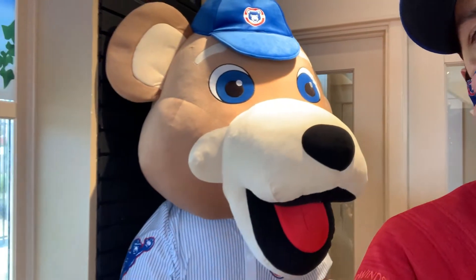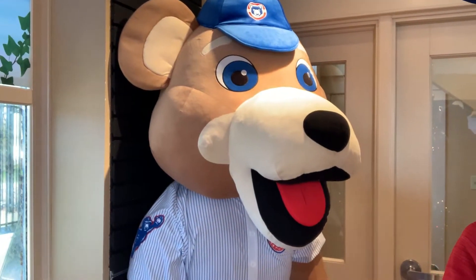So today we're going to take a look inside the Cubs Den team store. Got a lot of really cool items in here. And oh, look who is going to greet you as soon as you come in — it's our gigantic Stu friend. He's always there to greet you when you walk in the Cubs Den team store.